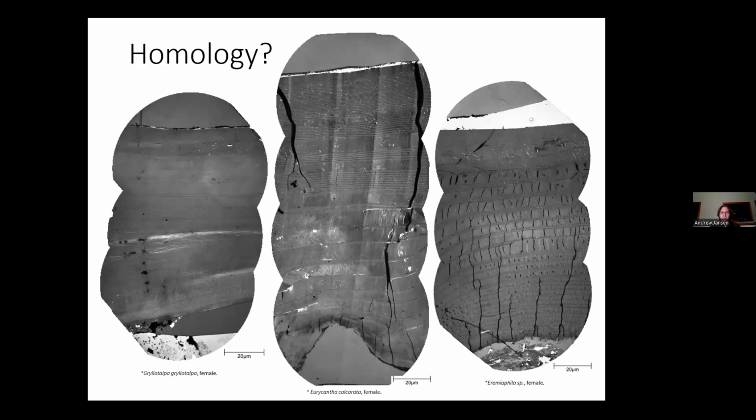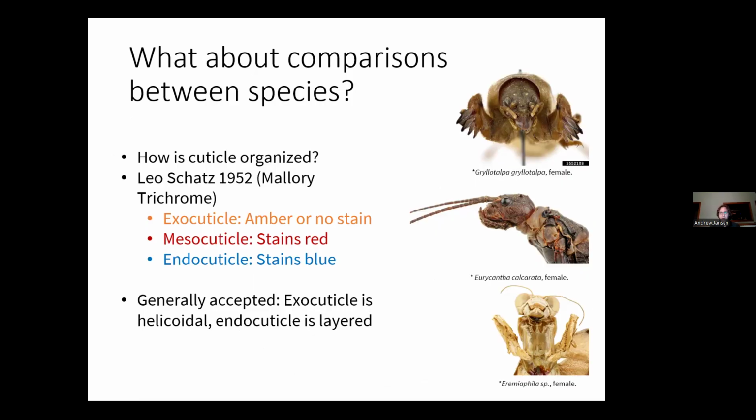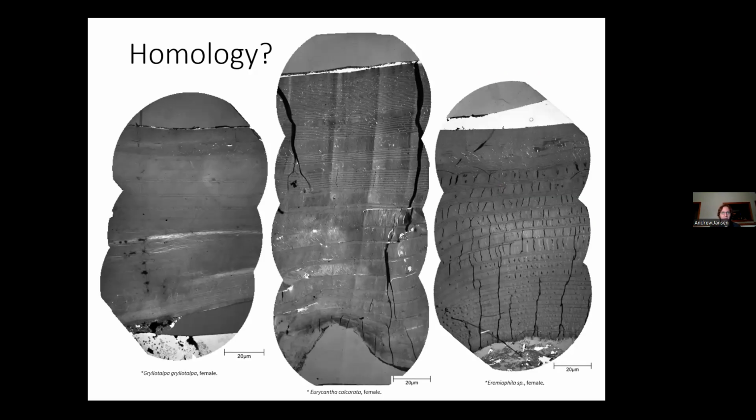So here's an example of these same three taxa. So I have a mole cricket, a stick insect, and a praying mantis. These three species were my test species. And we have cross sections from those same three species looking through the TEM. And what you can see is that there are a large number of layers. And so my question to you guys out in Zoom land is, how would you try to make comparisons between these three sets of cuticle? Like, what parts are the same? That's a tricky question to answer.